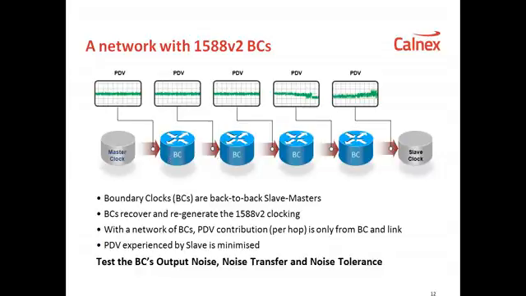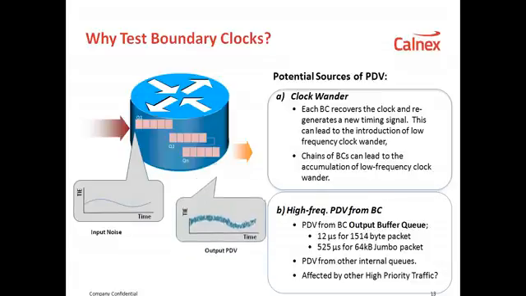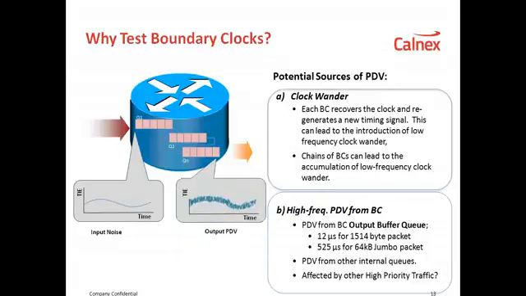And when you recover and regenerate a clock, the key performance testing you need to do is really to test the output noise, the noise transfer, and the noise tolerance of these clocks. And that is exactly the test methodology for boundary clocks. The boundary clock really needs to be tested because we need to characterize if there is noise on the ingress or the input of the clock, what effect will that have on the recovered clock? Additionally, the buffers in the boundary clocks themselves, particularly the final queue buffer, will add an element of delay and delay variation or noise. So we need to characterize the noise output from the boundary clock.